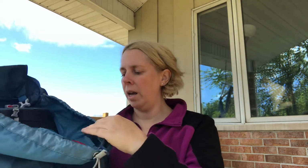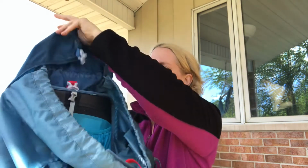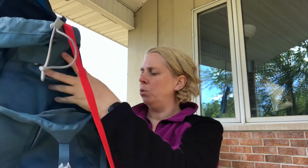And then it has a strap in here to kind of compress everything that's inside. It has your water pouch. I'm just making sure that you can see through the camera. It has a water pouch, and it's pretty huge inside. You probably can't even see in there. I really do like this pack.